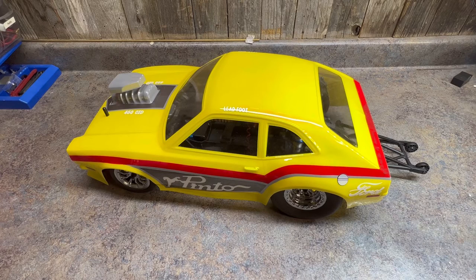Sorry I didn't get all of the footage of every paint color. I kind of like to do that. Some people want to see the layers or the process of doing the paint. I kind of enjoy doing them, but painting is hard to film because it's extremely time consuming. And then when I started making some boo-boos, at the end I just kind of gave up and got it done.